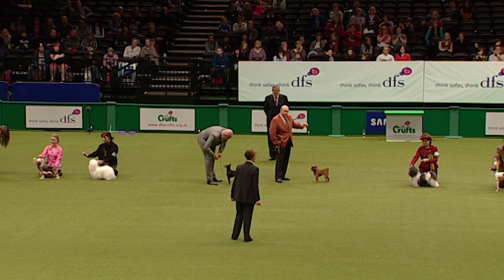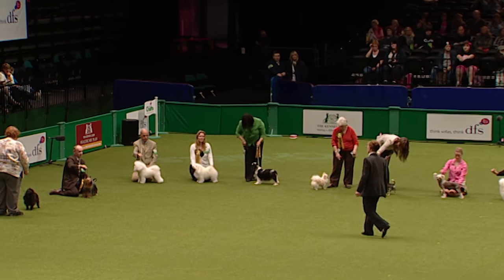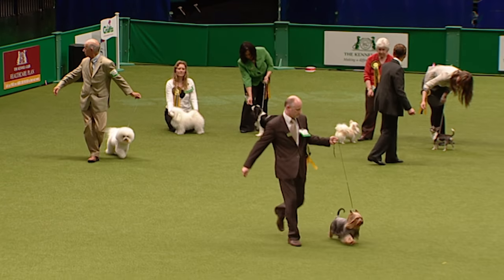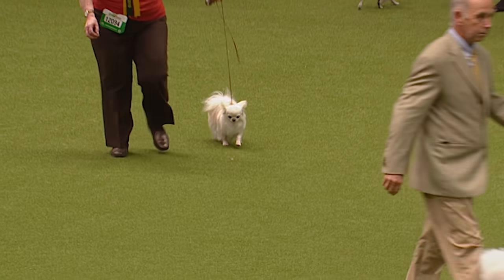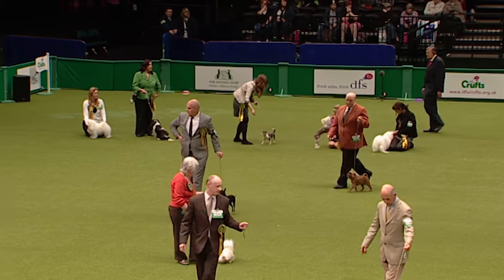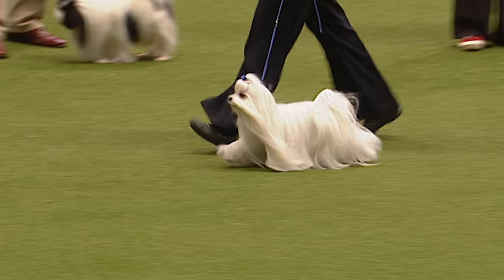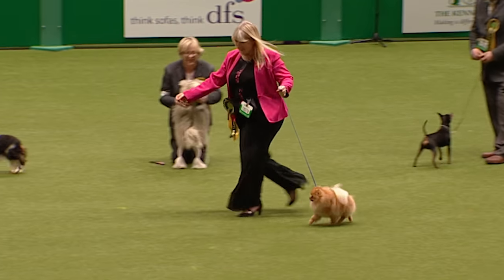Now careful — take the best eight, take your time. And here come her first choices: the Australian Silky and the Bichon. Moving down the line — it's the little long-coat Chihuahua. The English Toy Terrier comes in, and the Griffon. Yes, she's taking the Maltese and the little Pom. There she is — she's got seven at the moment.